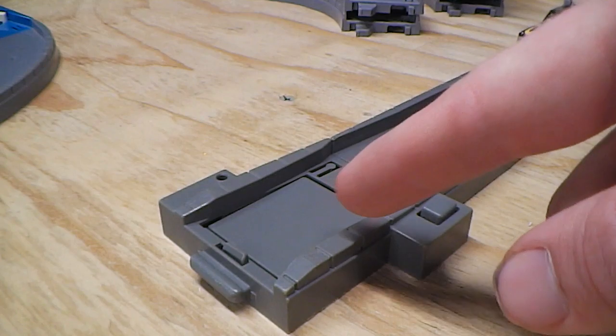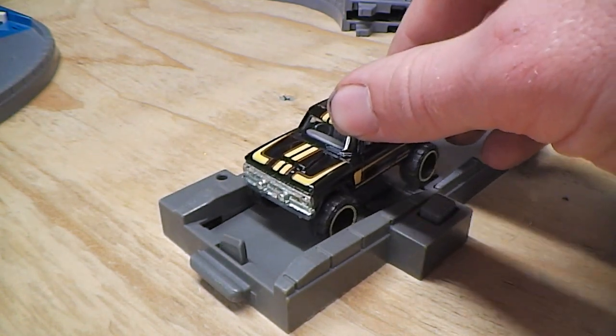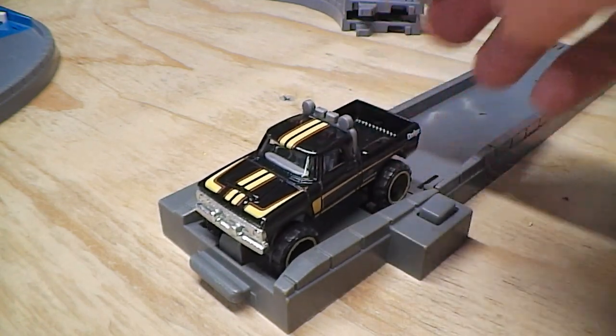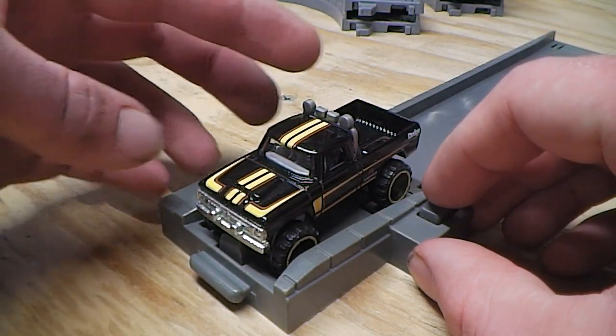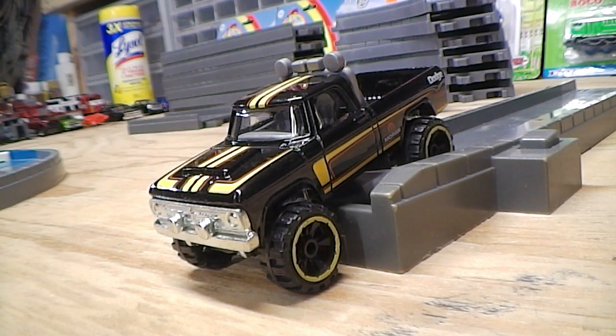And just to show you how the stop and go bit works, basically your car would come along like this, run over that part of the road, a tab would pop up at the front there catching it, and then if you wanted to let it go again, you just push this button and it would continue on. Actually, I think there's something missing right there.